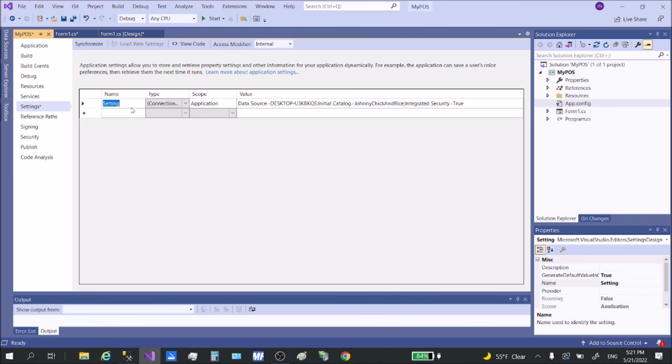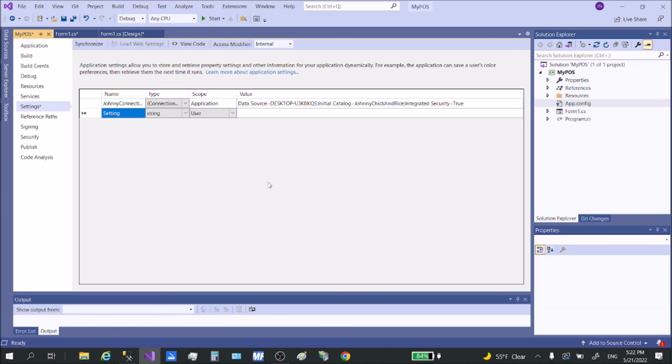Right here where it says settings, let's change that to, I'm going to put Johnny connection string. All right, and enter.